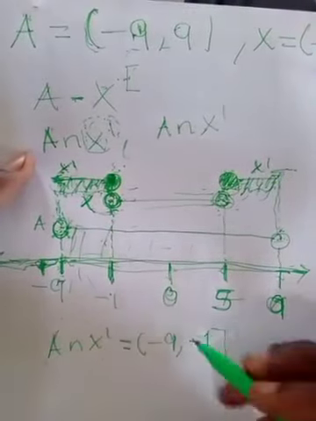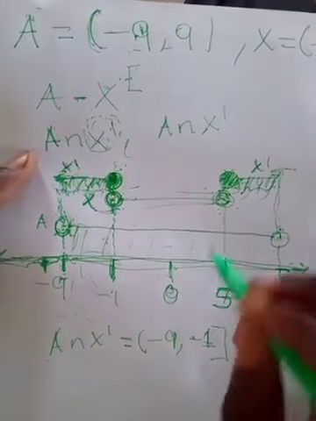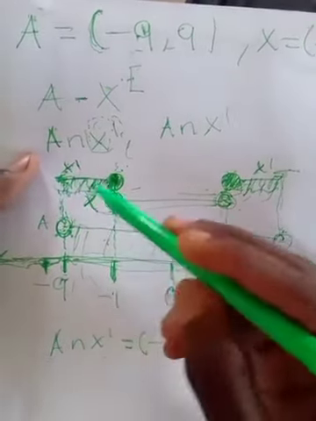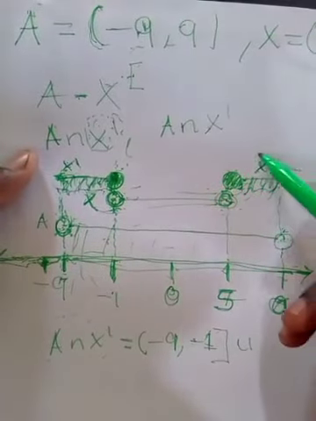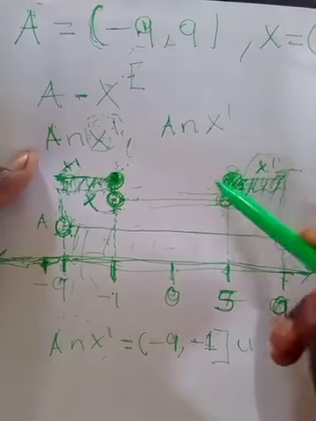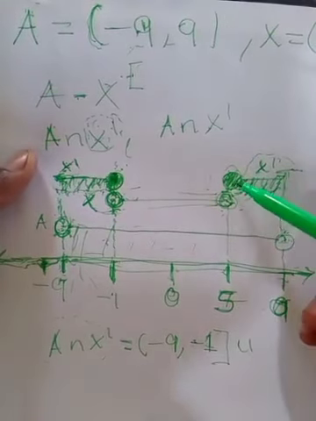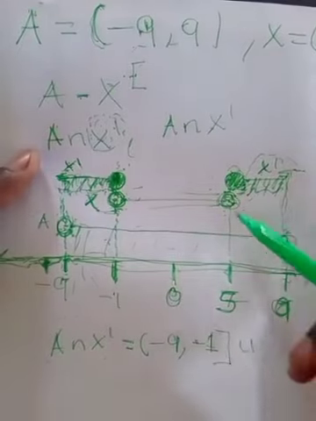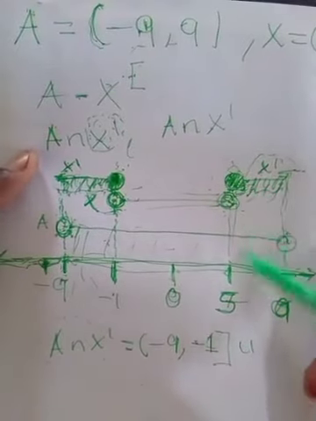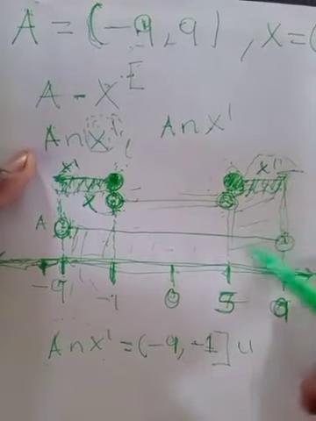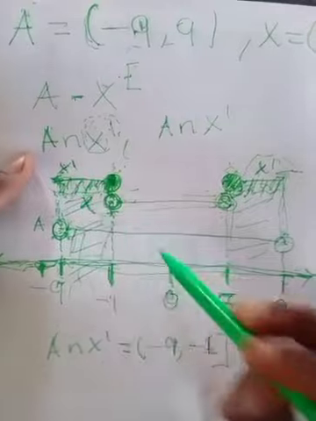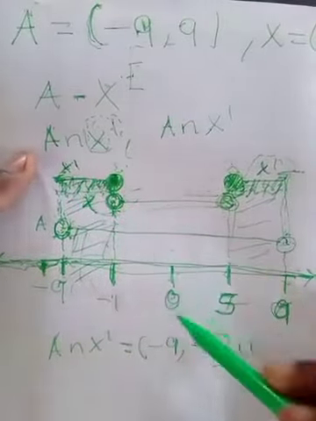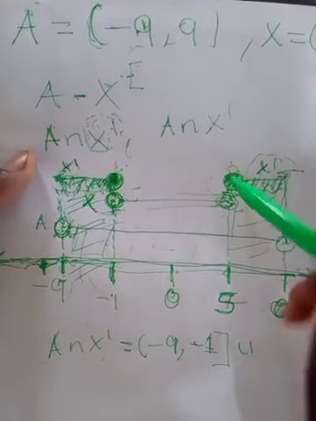Now you're going to unite. Where else can I find the elements that are found in the complement of this x complement, on this side, but are also found in A? A is still covering everything, so it is this region A. I've just described this region. The description of this region is what I've written, A.